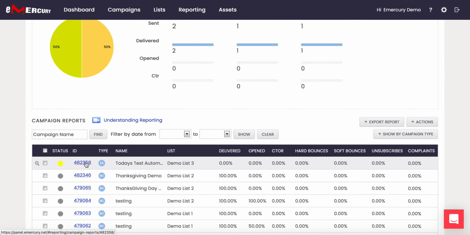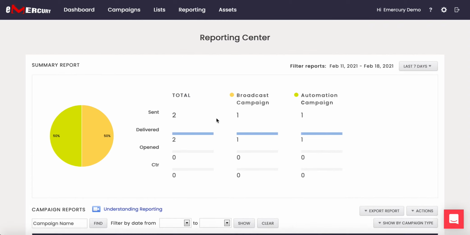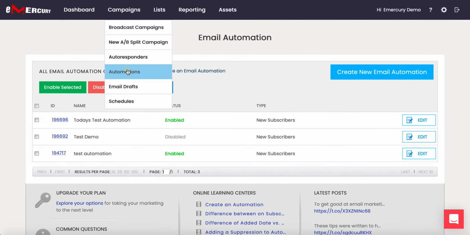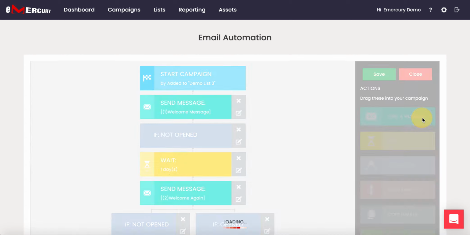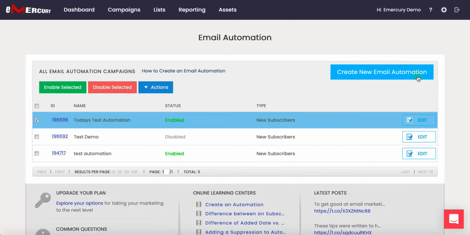If you want to learn a little bit more about how the reporting works, we do have a video called Understanding Reporting, and that goes into more detail about that. So that's really everything about the automation. If you did want to go back in and edit the automation, you can click on it and choose edit. That brings you right back in there. Close brings you right back out. And if you did by chance want to delete it, you can do that as well.